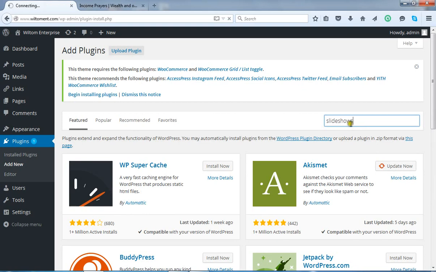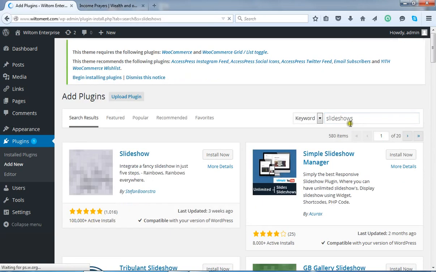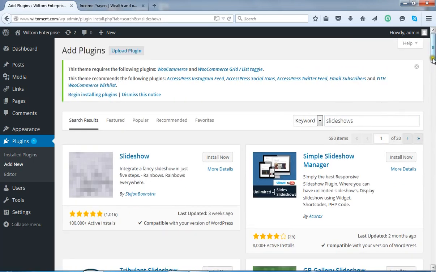There are various plugins relating to slideshow, but we are going to use one created by Stefan Boonstra. The one we are going to use for this training was created by Stefan Boonstra. So when the various slideshows open, you locate the one created by Stefan Boonstra.